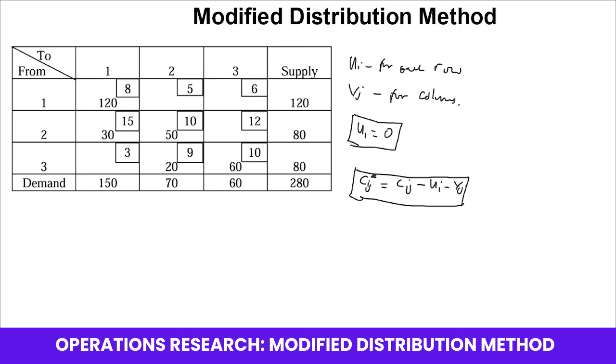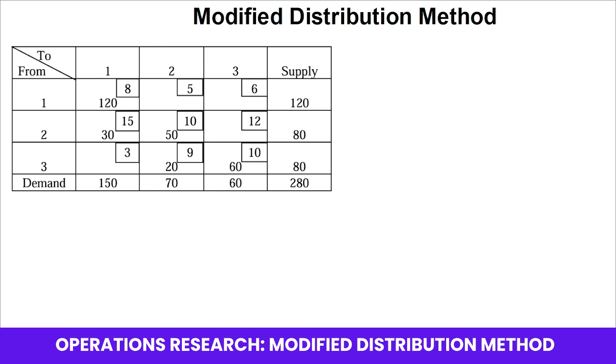After that, we will compare the values. If we have a negative value, it means that the solution is not optimal. So we take the most negative value, and according to the stepping stone process, using step 1, we find a closed loop and do the allocations again. Then we draw another table and calculate the new Ui and Vj values. We continue the process until all our net costing values are positive. Until all of them are positive, our solution is not optimal. So let's get started.